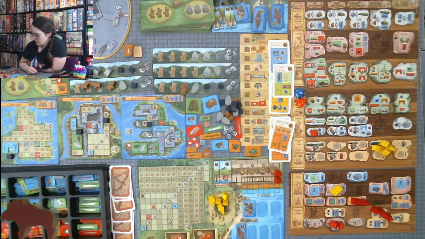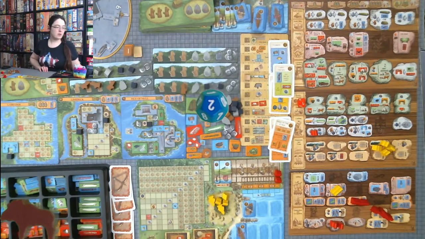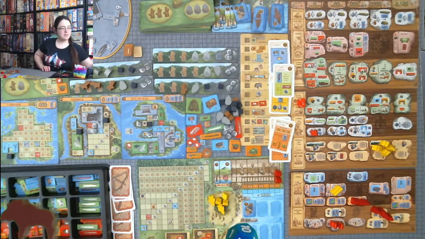Pillage. No, I want high numbers. It's blue. I have no swords, because... ridiculous. I can spend stone, though. It's a 2. I'm gonna reroll that.